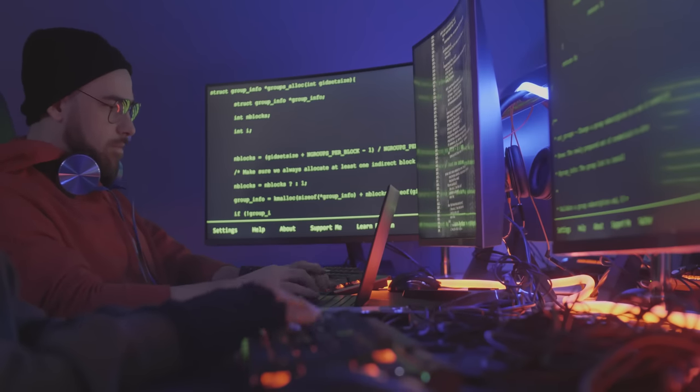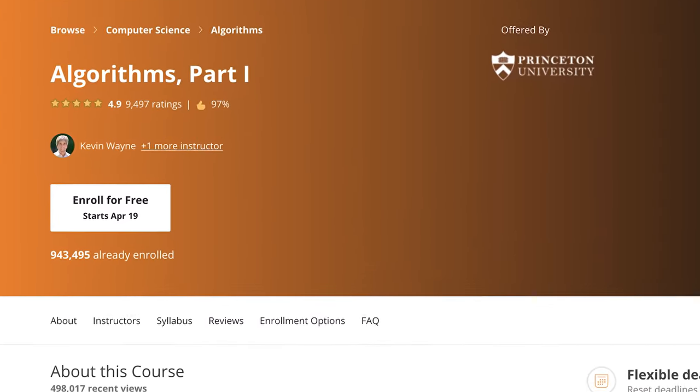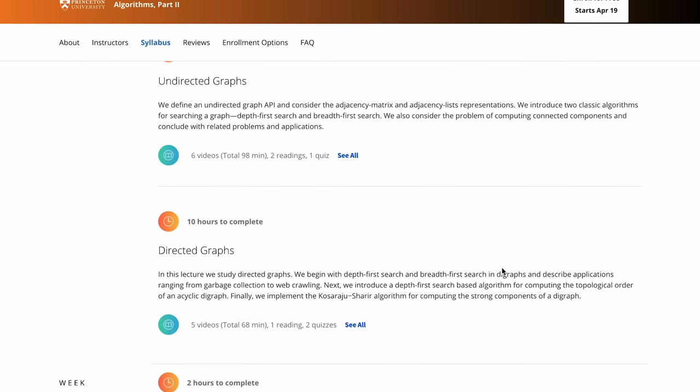After building my own projects, I move on to Step 4: learning data structures and algorithms. As a software engineer, it's very important to know when to use data structures like Arrays, ArrayLists, and Maps, and to know algorithms that help you do certain tasks efficiently — for example, finding the shortest path between two points on a map like Google Maps does. I would go to Coursera and take the course called Algorithms by Princeton University, taught in Java and offered in two parts. Part 1 covers data structures like stacks and queues, and algorithms like merge sort and union-find. Part 2 covers advanced concepts like graphs, tries, and shortest path. I would implement some of these myself to solidify my knowledge. This course also forms the basis of most tech interviews. I would also use resources like GeeksforGeeks and LeetCode to improve my interviewing skills.